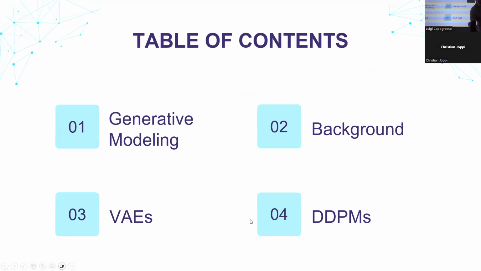All right. So this is pretty much what we're going to do today, right? First I'm going to talk about generative modeling, then I'll give you some background, which is things you need to know before we derive variational autoencoders and DDPMs. By the way, the level of detail is a bit high because there are also some of my colleagues here. So I had to try to make a presentation that was okay both for the students and for the PhD students.